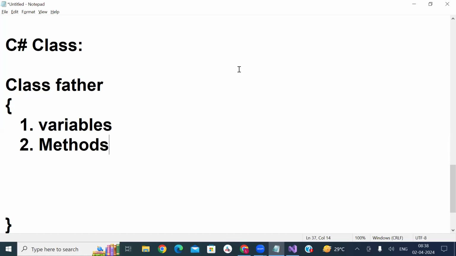Chaitanya, sir, method has 4 types. What are all those? Sir, do you mean the instance method, sir? No, normal method I'm talking. I gave 4 types of methods. What is that?